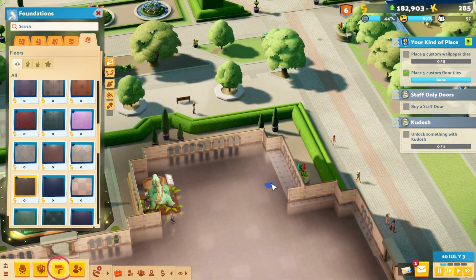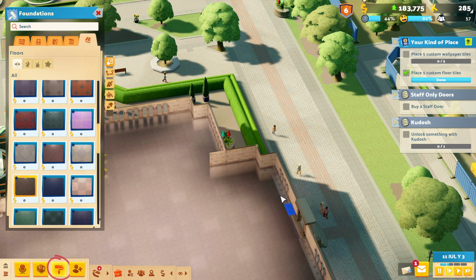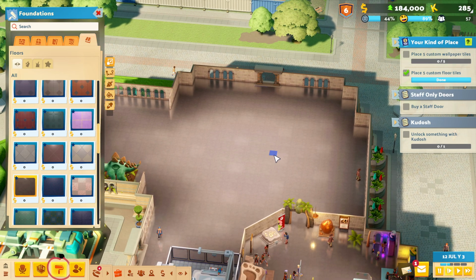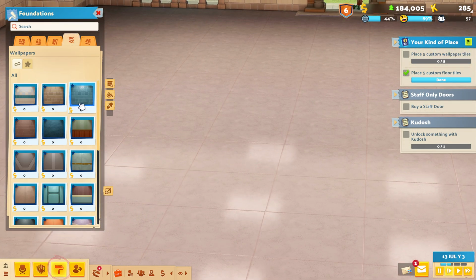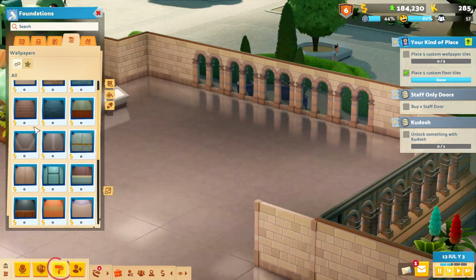Each individual room has its own decoration setup, so you're not going to change the floor in there by dragging or anything. Good, that's that bit done. And as for the wall, to be honest with you, I quite like the wall the way it is, but maybe we'll have something different in this kids area.